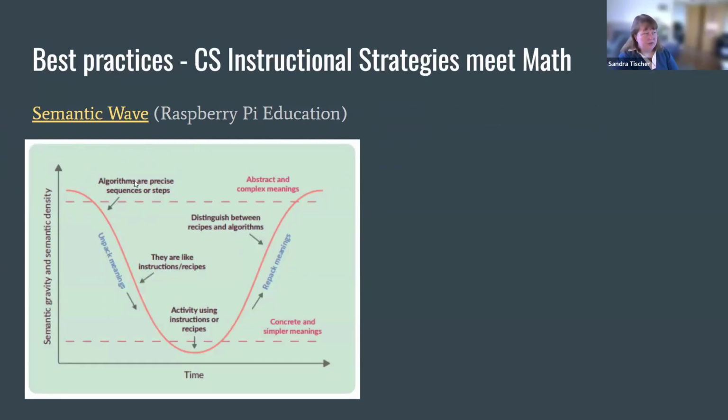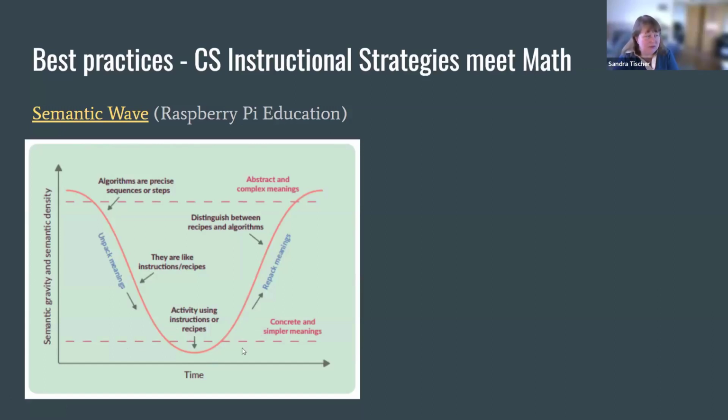So you have, oh, that's an algorithm, you always have to do this. Okay, what is a precise sequence? What is a step? So then you go back, yeah, that's like instructions, recipes, like a how-to. So you could go back with an activity to use instructions or a recipe. I like to introduce my students to combining like terms with this Mad Sketch, where someone puts a very weird order into a fast food place that is all over the place, and it would be more efficient with a different approach. So that could be an activity using instructions or recipes.